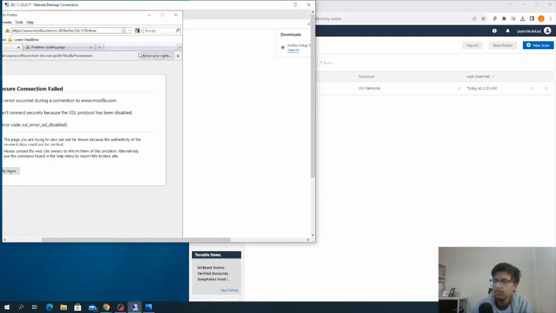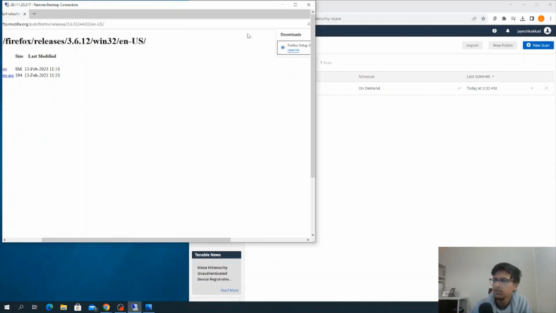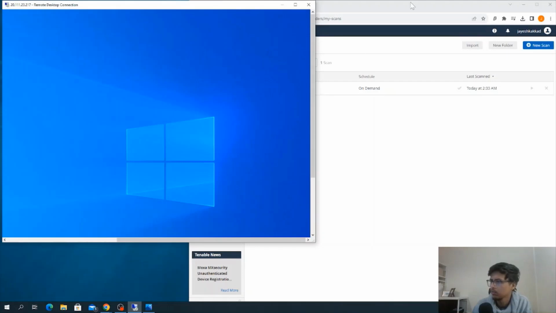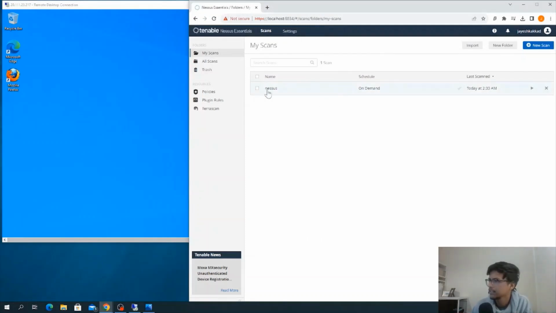And then we'll scan again and see what it adds up. Once it's installed, yes, as you can see it's installed.